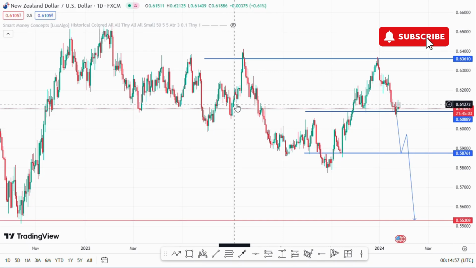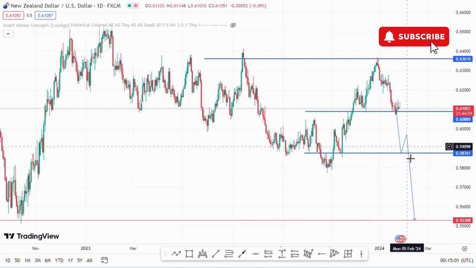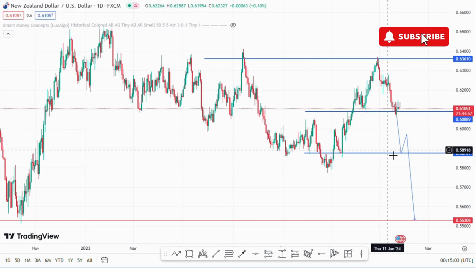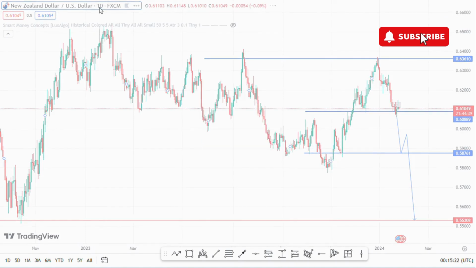I hope you understand. So now this move currently is a downtrend here. That's why I'm looking for sells. I'm looking for sells because I've looked at my higher time frames and seen that there's a downtrend, and it's currently an impulse movement following the trend. So I've come to my daily, it's still following the trend. So I'm going to go to my 4 hours now.